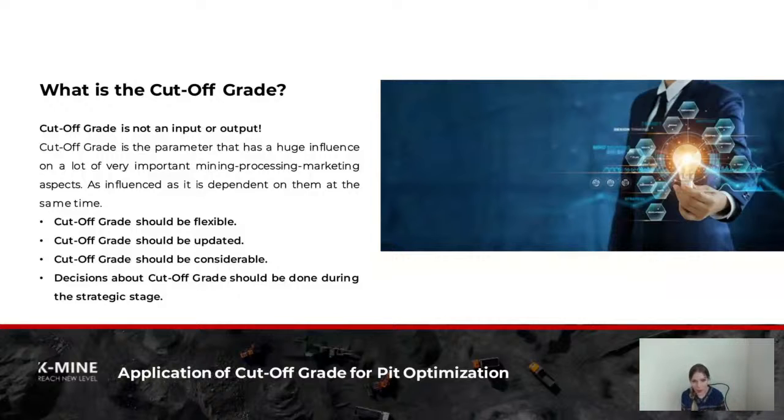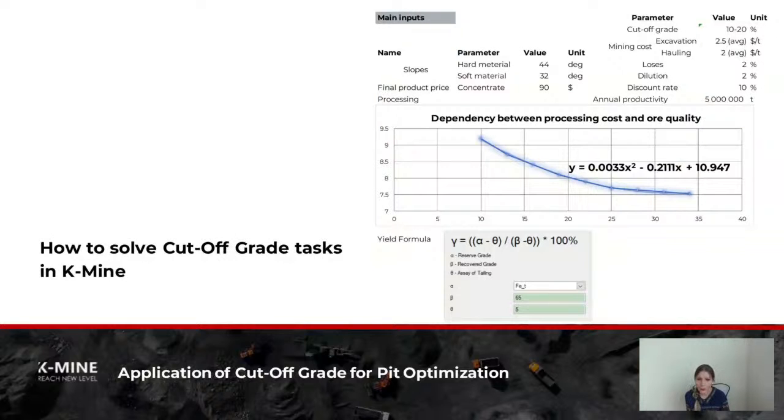It should be updated. It's clear now that we have to make decisions at the right time, and it should be considerable because cutoff grade decisions always mean changes in the strategic stage of the mine planning process, which basically influence the whole life of mine. Now, moving on to Kmine and how our software solves cutoff grade tasks.